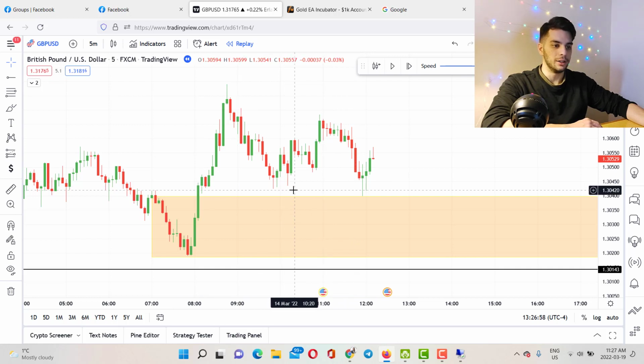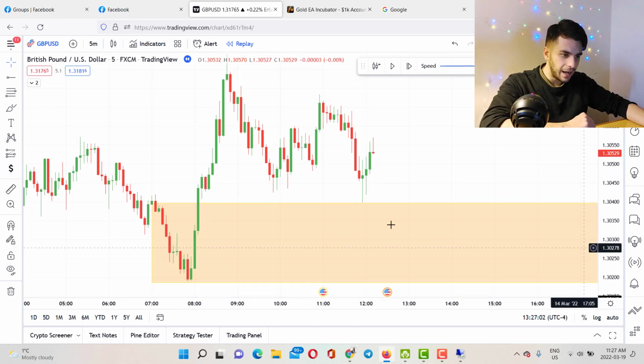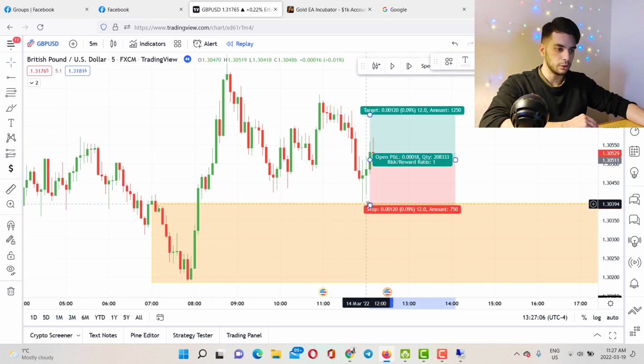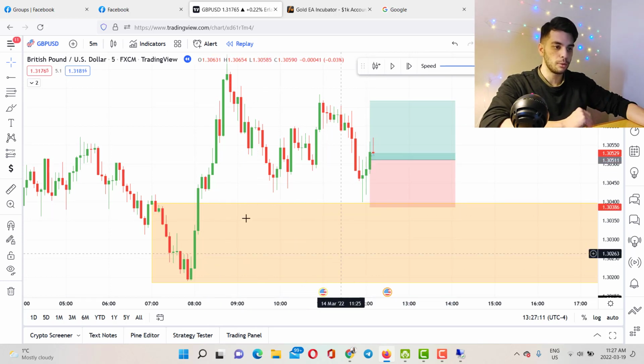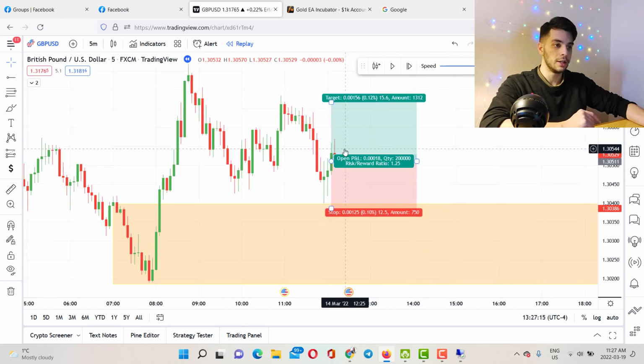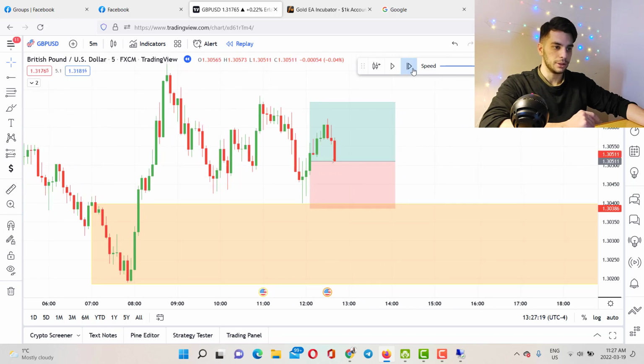And then I could have gotten stopped out if I wanted to leave a runner. I think it tapped into our golden zone, sorry, our high probability order block. And this is a risky one because we still have so much room here. The price probably comes all the way to here, and then I can take myself a buy position. But because of these 2 candles, I believe it kind of tapped into it, but I'm not sure.